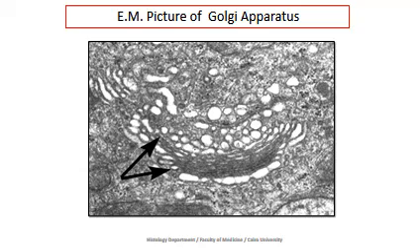This is an EM, not LM, right? Yes, and these are the saccules of the Golgi apparatus, 3 to 10 saccules above each other. These are the vesicles that enter, and these are the vesicles that leave, right? TV and SV. So this is an EM picture of Golgi apparatus. In all data shows, you have to mention only these commands. You are not requested to give any details.